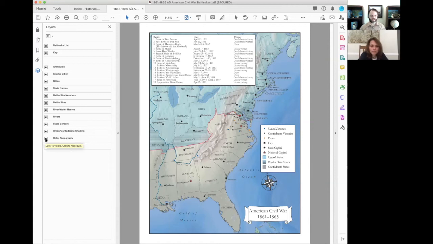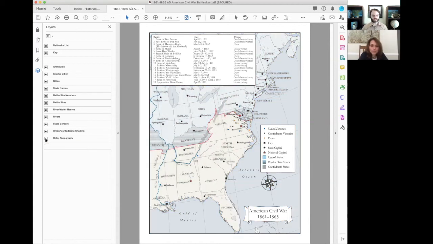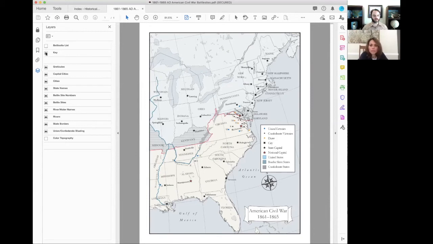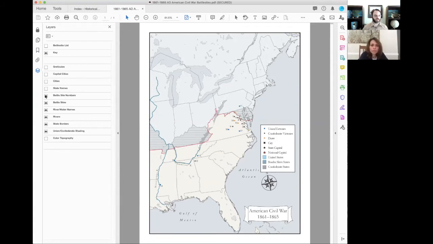So if I need to kind of flatten it out, I can just turn that off, and it simplifies the map, maybe makes it a little bit easier to print if I'm going to have a printing application. But all of these can be turned off and on. So like if I want to get rid of the key at the top, or the lines of latitude and longitude, or get rid of all of the cities and state names and just leave the battle sites.